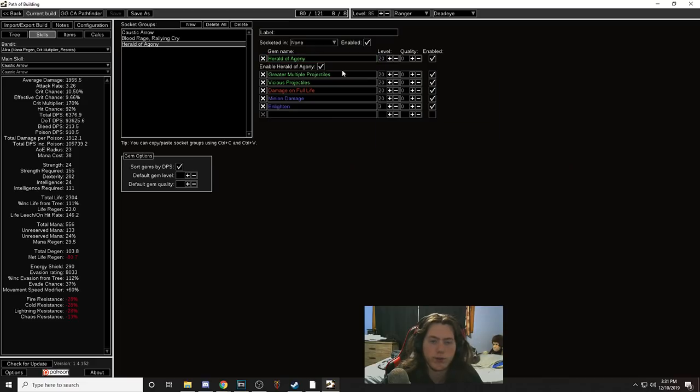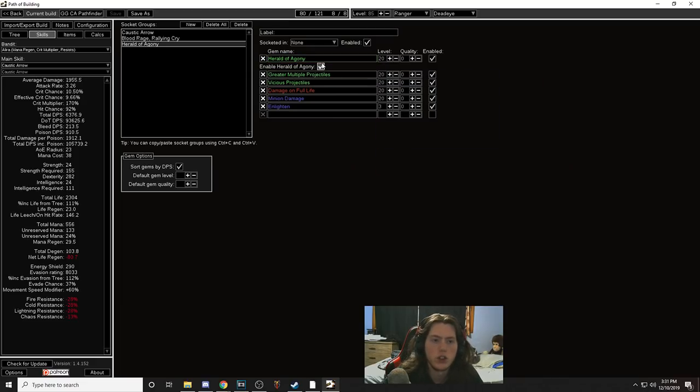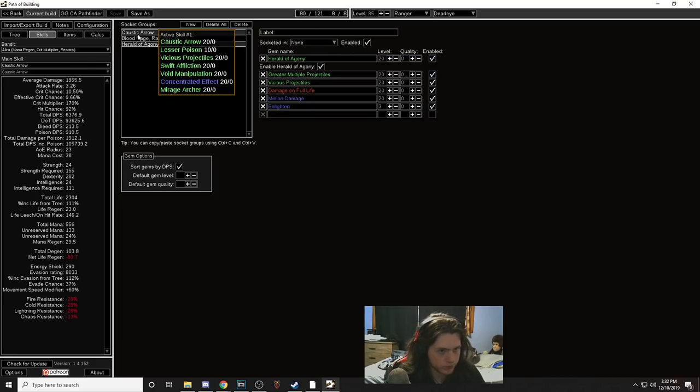Herald of Agony, we take pretty much whatever you want here, really. You can go for flat damage, you can go for projectiles, you can go down many a route with Herald of Agony. You don't really need to use it either. I wanted to make a character that used Herald of Agony combined with actually doing damage. It turned out it wasn't really that great, and I'm going to do it on my next character I'm going to show, the one I'm going to be playing next league.